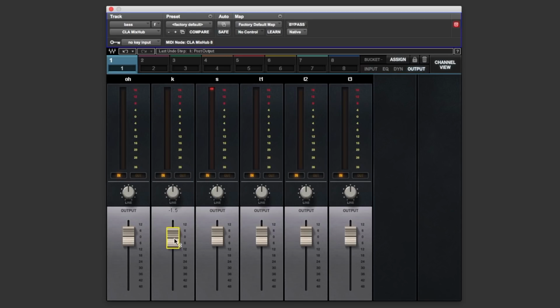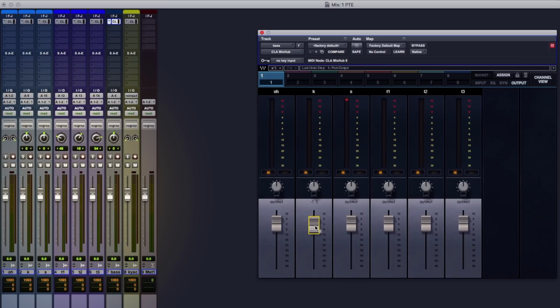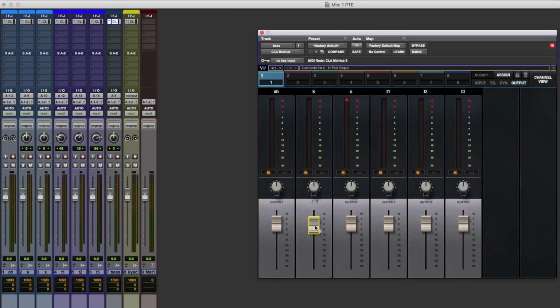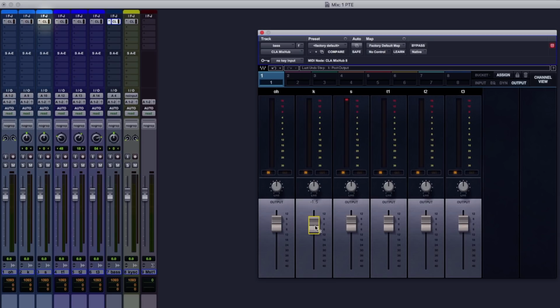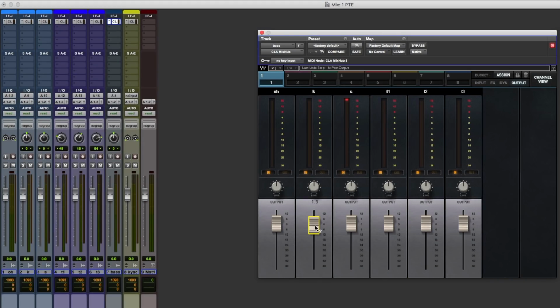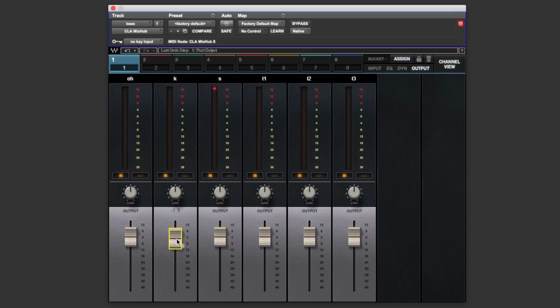How cool is this? Over in Pro Tools, I've got all my faders set to unity. Got a little bit of panning going on because you can't do panning from within this plugin. And I'm going to mix using just this, the CLA MixHub, like a console. Other plugins of this type, you work on a channel individually. So you work on your kick drum, you close the plugin, you'd open the next plugin on the snare drum, and you'd work kind of that way. Nothing wrong with that, but this enables us to work on an entire mix or within one plugin.